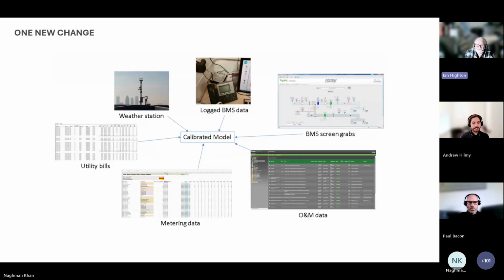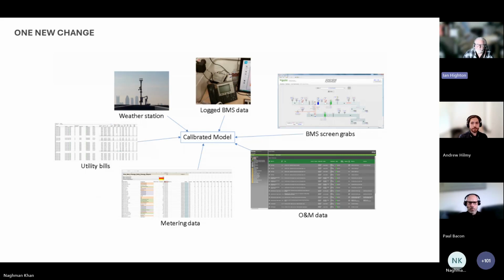Yeah. So actually, this is a great one. We were very, very fortunate at One New Change to have all of this information available. It was actually a technology strategy board, TSB project that was funded, I think it was 50-50. And we were working in conjunction with Demand Logic, who have building management system monitoring hardware. I'll explain that in a second, but we're also working with Verco and South Bank University. So it was quite an interesting group, but the idea was to try and figure out not the performance gap exactly, but to just sort of, hey, can we figure out why modeling sometimes isn't quite as accurate as we might think.